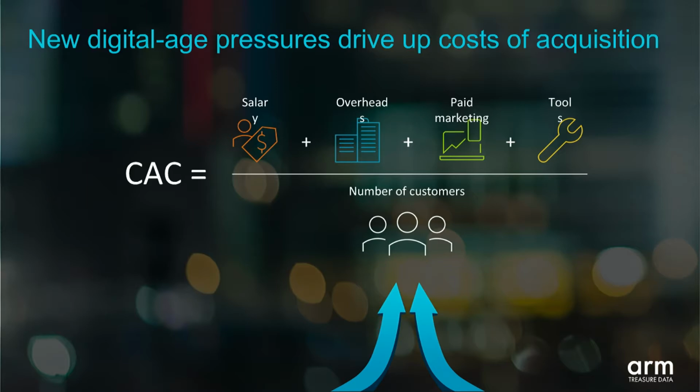Cost of acquisition, the calculation, here it is. You've got all the people that are associated with your digital ad spend. So if we're just looking at this for digital ad spending, all the people that you employ there, all the tools that you give them to make decisions on where to spend that money. And then you go and spend that on different platforms, and that's that paid marketing piece. And of course, a big portion of all of this is conversion overall. How many customers are you going to actually be able to capture with those dollars at the end of the day?